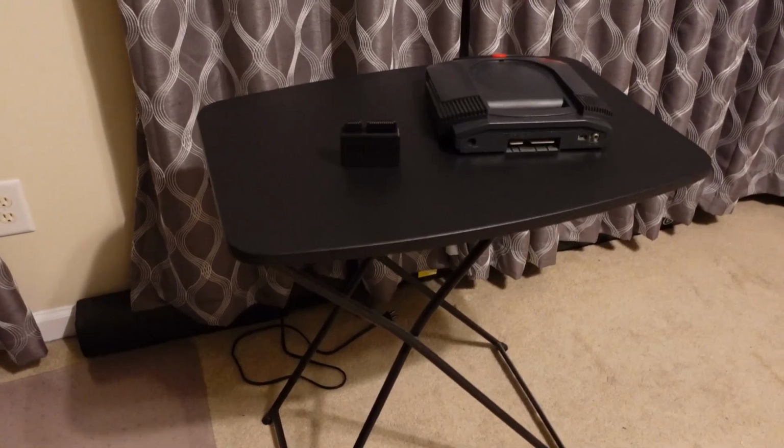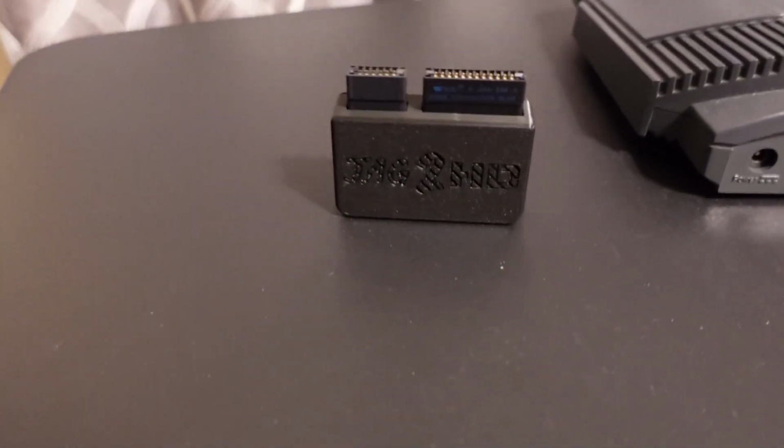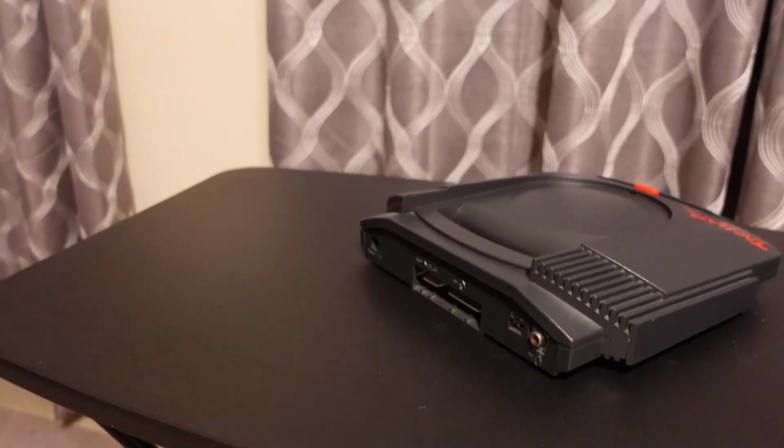So what is the Jag to HD? It's an adapter that takes the RGB signal from the back of the console and converts it to HDMI. Let's demonstrate.